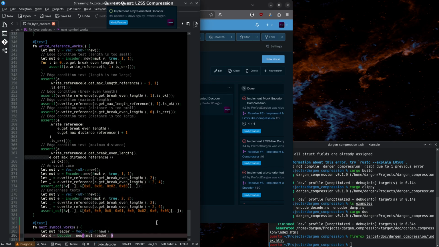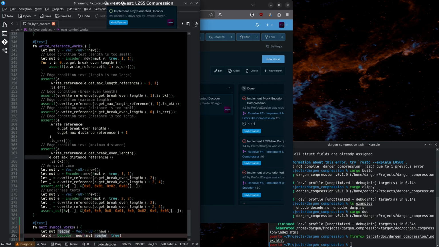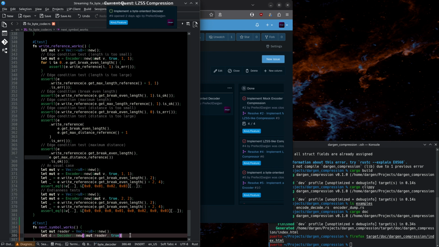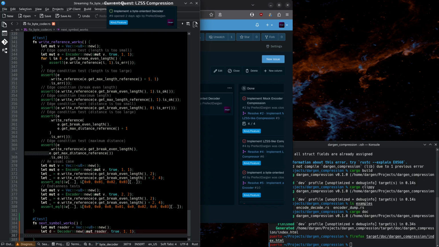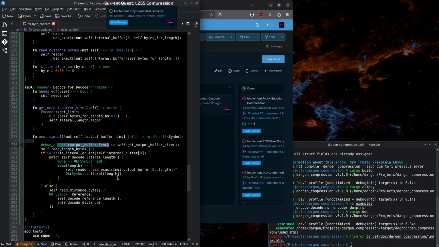I need EOF. This is something that we need to test. So we're going to have some decoders with it set to true, others to false. Bytes for length and bytes for distance. Bytes for length, I'm going to use 1. Bytes for distance, I'm going to use 1 at the moment for this test, at least. So we're going to have an output buffer that is going to be large enough.